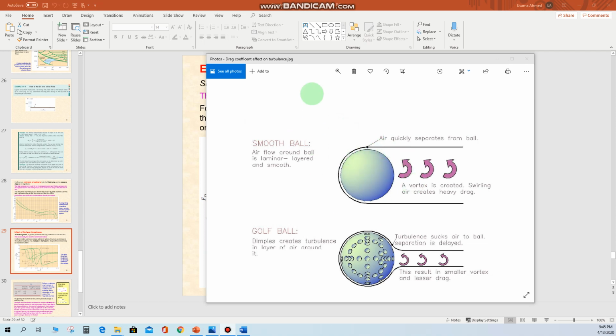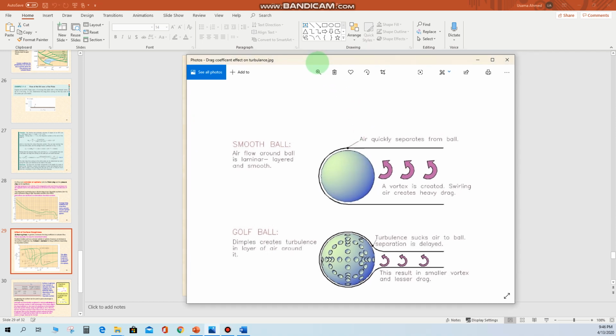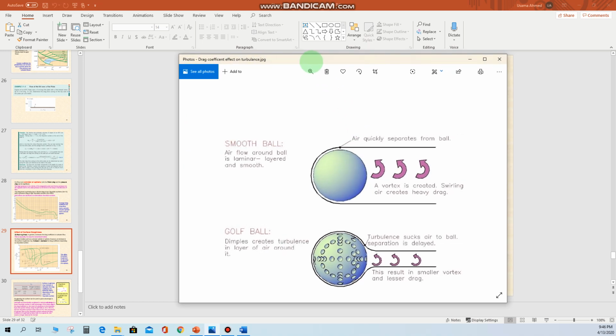Now let us see one example here for the smooth ball and for the golf ball. And here we have to see the concept of the boundary layer separation and how we can actually delay it. For example, we throw this smooth ball, and due to the motion of the fluid over this ball, what would happen? The boundary layer separation occurs at this point and at this point. So there will be a large low pressure zone behind this object, and a large delta P across this ball. So the drag force acting on this ball will be due to the pressure drag. Also there will be some drag force due to the friction drag, but the main factor that will influence the motion of this ball will be the pressure drag.